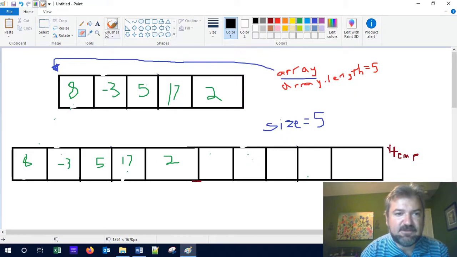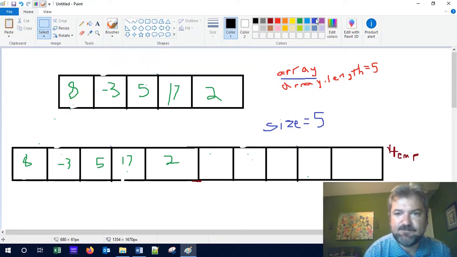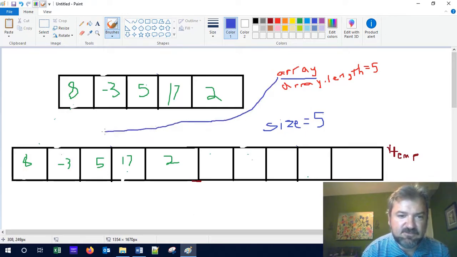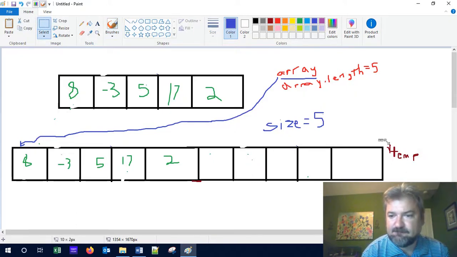Now I'm simply going to just remove this pointer here and change it to where it points to the same place that temp points to. So temp is pointing right here to the front of this.